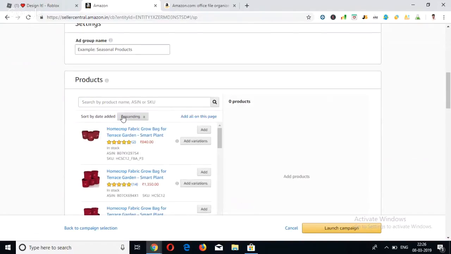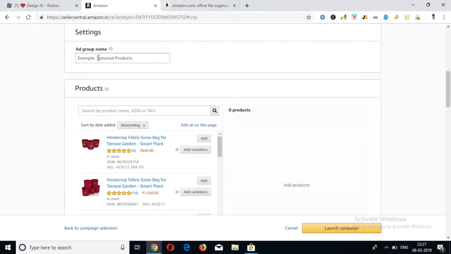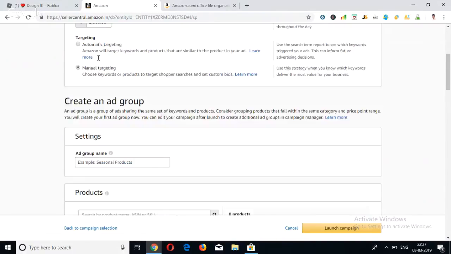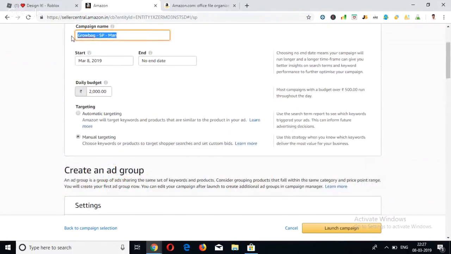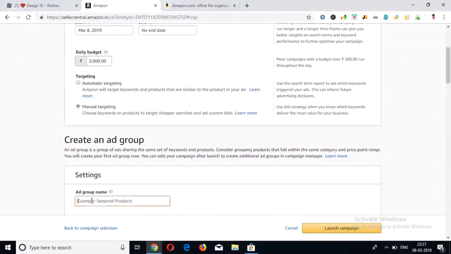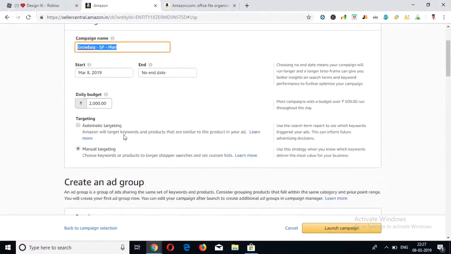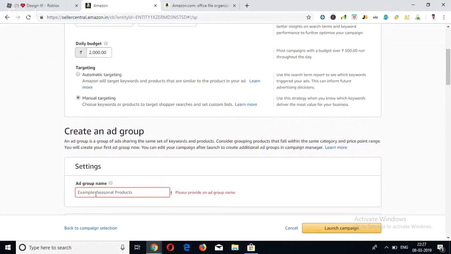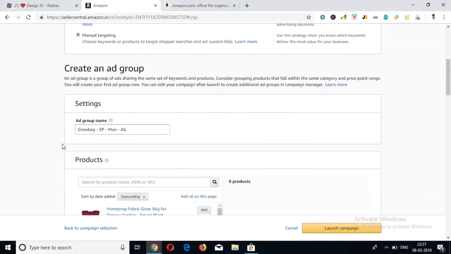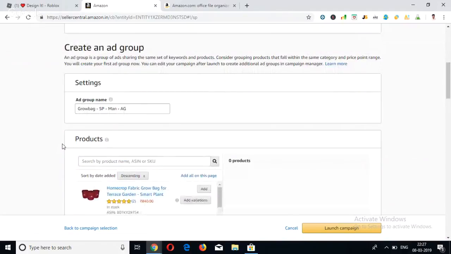I'll keep the ad group name the same, something like manual. The name can be the same, or you can just say add group. Okay, it can be the same, no problem.